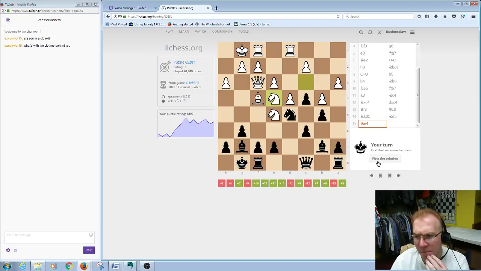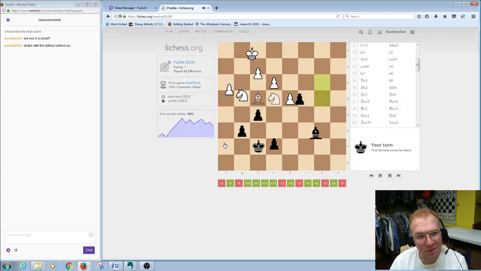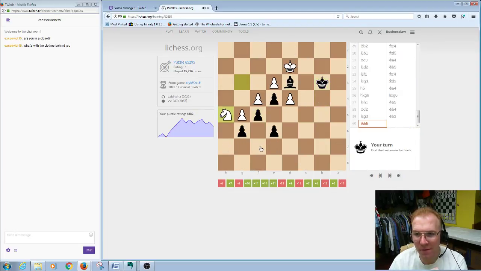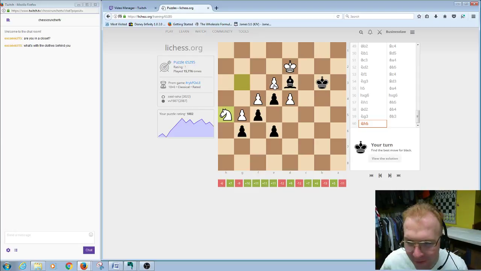I'm thinking about pawn there, and then knight comes up here, because then the bishop would be unleashed on that. Let's see if that's, oh. Oh, okay, because, let's see. Oh, there's a fork. Totally missed that. I'm not happy about that. Oh. Okay.